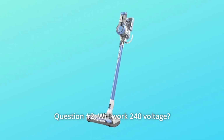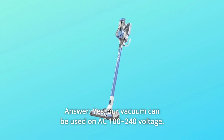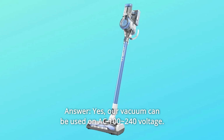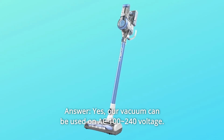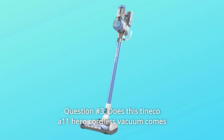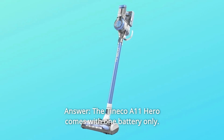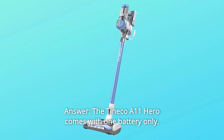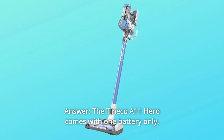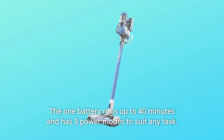Question number 2. Will it work on 240 voltage? Answer. Yes. Our vacuum can be used on AC 100-240 voltage. Question number 3. Does this Tineco A11 Hero cordless vacuum come with 2 batteries out of the box? Answer. The Tineco A11 Hero comes with 1 battery only. The 1 battery runs up to 40 minutes and has 3 power modes to suit any task.